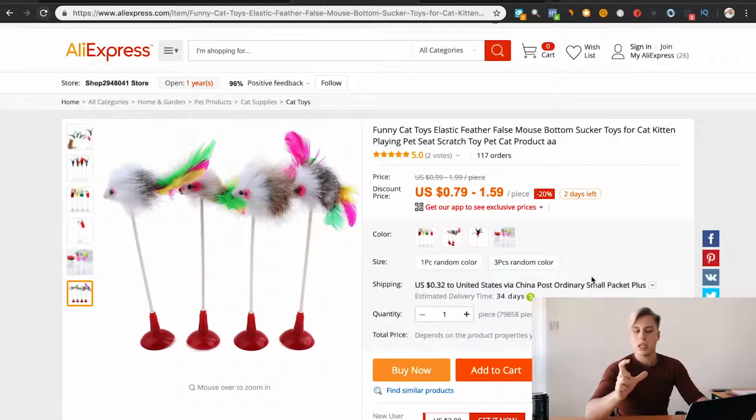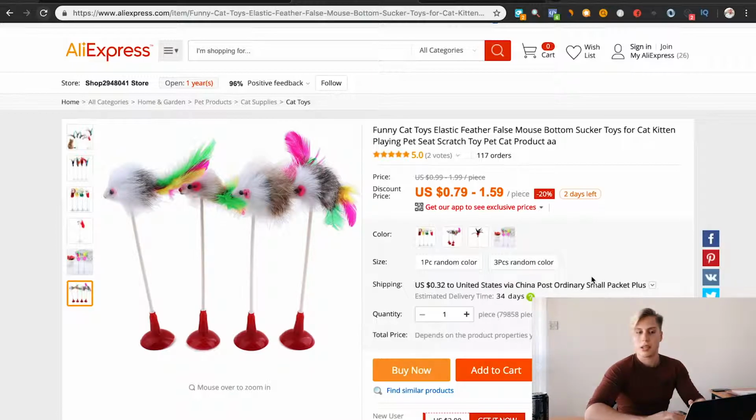The reason you want to use ePacket is it's trackable, and generally it's 12 to 20 days. So most people are okay to wait 20 days for a product. It's not a problem because people are kind of expecting it at the moment, as long as people can track it. People just want to be able to track, they want to see their package moving from place to place and getting closer to them, so at least they know that you're not a scam or anything like that. Something is actually happening, it's just taking a little bit longer.